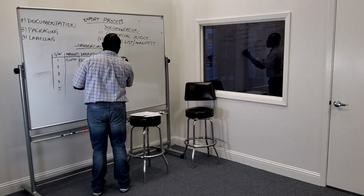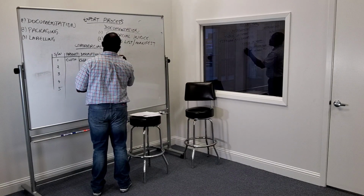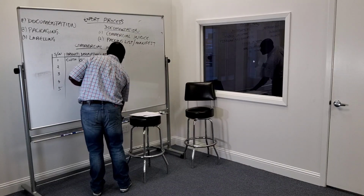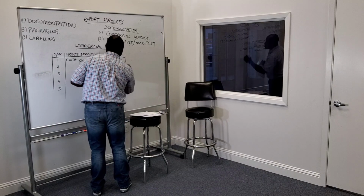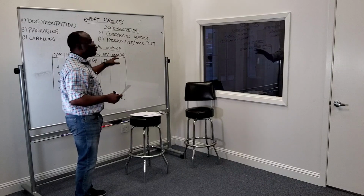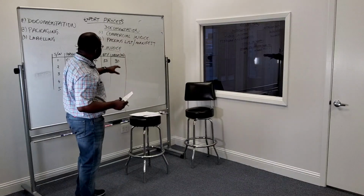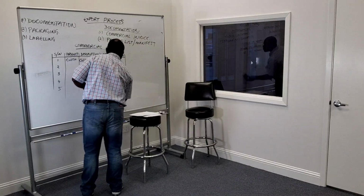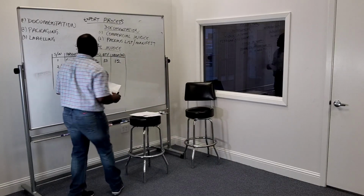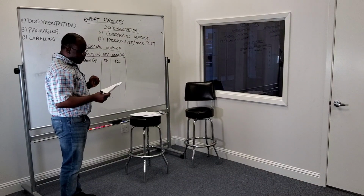It is important to have the weight. And when you are putting weight, please specify the weight unit. So if you are using kg, specify that it is kg. Don't just put weight and then a value like 30. No, specify the weight unit. Let me use a realistic weight. 50 children's caps will probably weigh about 12 kg, probably not up to that. That's more realistic. So we put that there.